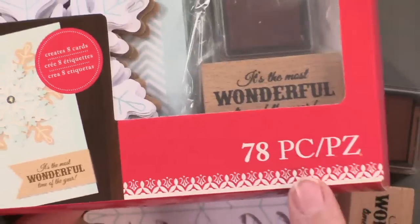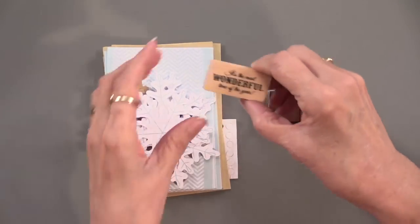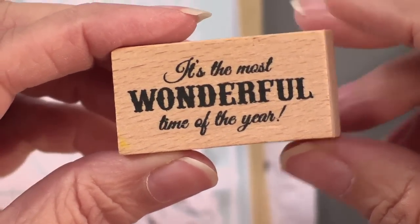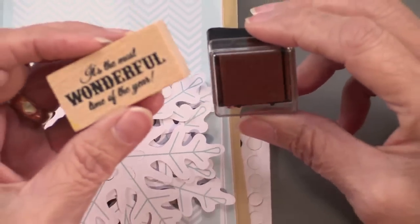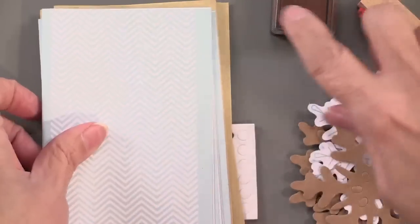As you can see, there are 78 pieces. We've got some of the pieces here, and this is the stamp. It is a wood mounted stamp, and it's the most wonderful time of the year, beautifully done. You also get a nice little red ink pad to go with it. And in this case, this is the brown one.